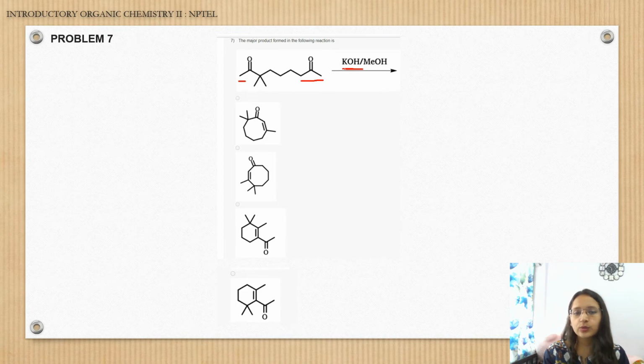No, because potassium and sodium are small species, right? LDA is itself a very bulky base. So now there is a competition between the removal of protons, because here also you have hydrogen, here also you have hydrogen. So which hydrogen, the secondary carbon hydrogen or the primary carbon hydrogen, will leave? So now you will end up with a kind of thermodynamic enolate in this case.